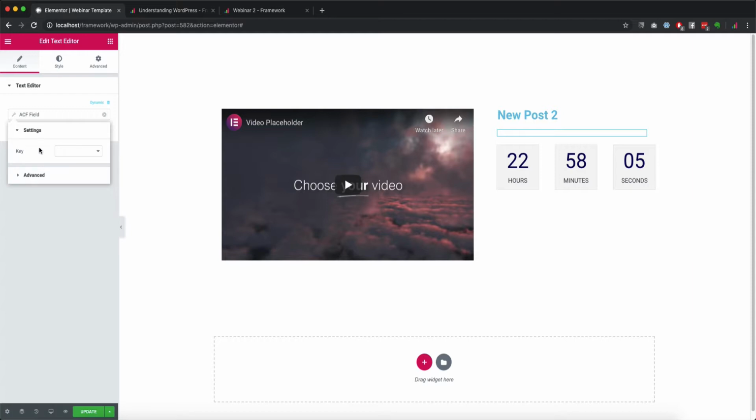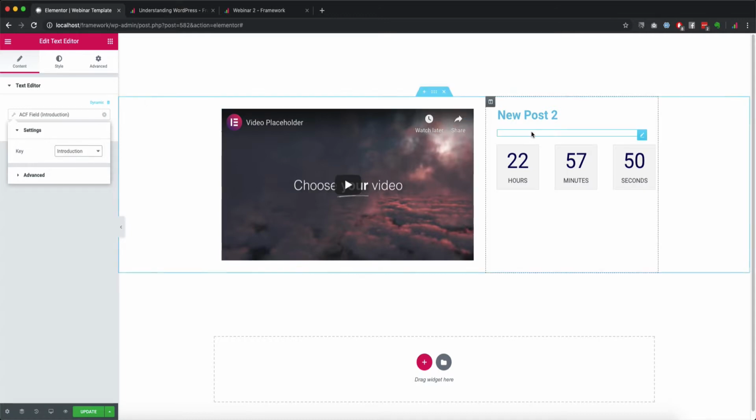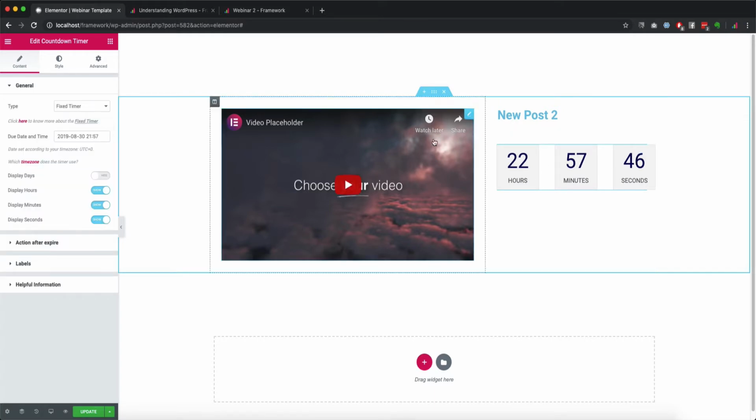Now this is a meta key. And I told you about this before. This is why we want to try and keep them so we understand them. If you remember when we set up ACF in the previous video and we set up our fields, we had one called Introduction. So let's just click that in there, and here we go. The next one we've got here, and we haven't got this one at the moment, but this will be for the date, so we can even pull that through.